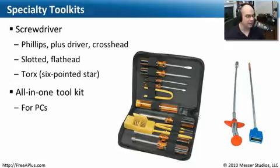You may also want to consider getting a toolkit that has things like chip pullers inside of it, a place to store all of these screws. There's even things like this that have a magnet at the end, which is something you do want to be very careful around your computer components because magnets are bad things, which is why a lot of people will use these cable pulls and these connectors here to get the screws that have dropped.